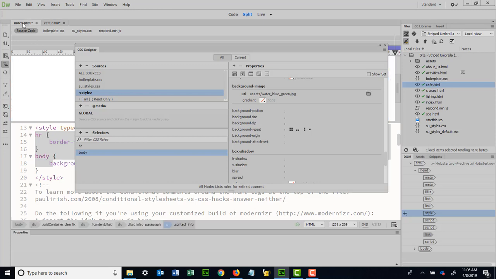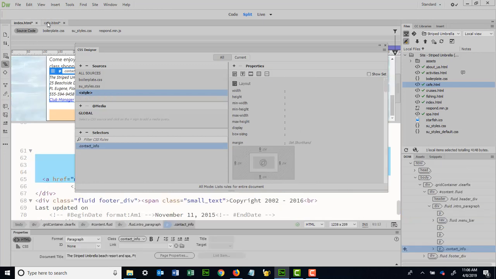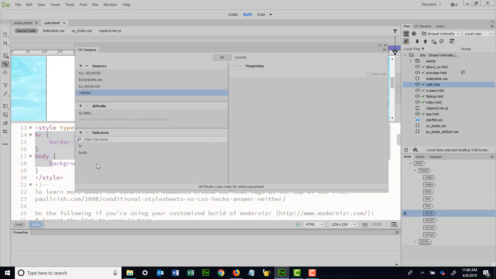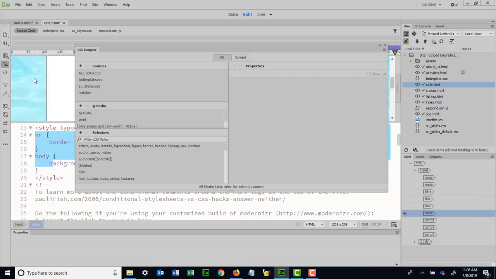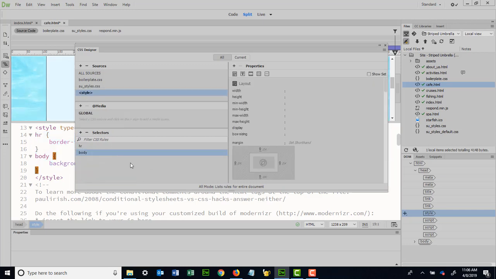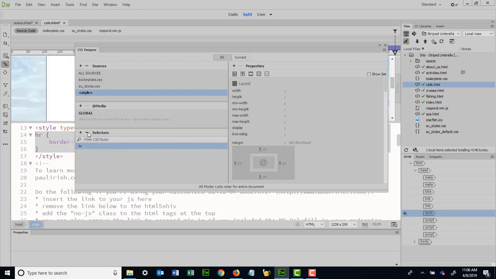But if I jump back to the index page, it's not applied here, because again, we defined it only for this page, so it's only there for this cafe page, not for any other pages within the website. Just like at this point, contact info is only being used on the home page, not any other pages, because it was defined in page. Well, we decided we don't really like that body image, so when we test something out and we don't like it, we just remove it. So it's back to the default, which is all the other pages. So that was page 15.